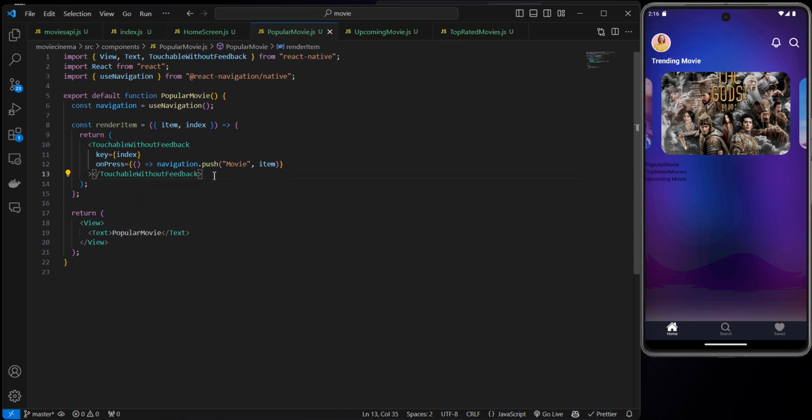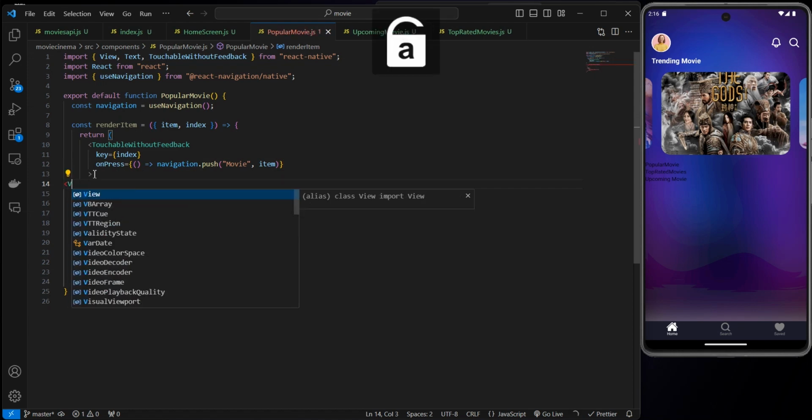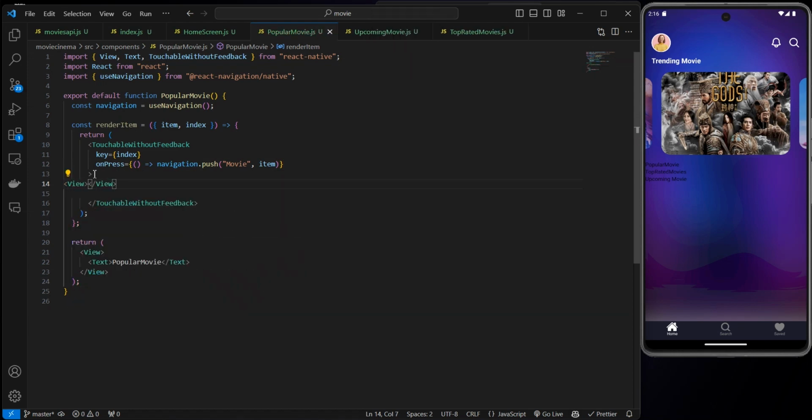Also, the next thing we're going to do inside of this TouchableWithoutFeedback is say we want a View to be here, and inside of this View we're going to say className, and the className is going to be space-y-1 and margin right is going to be 4. Save that.